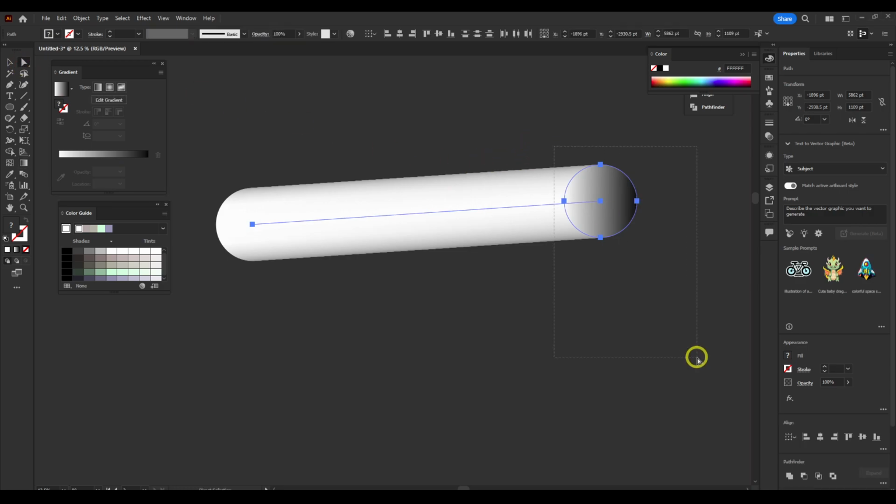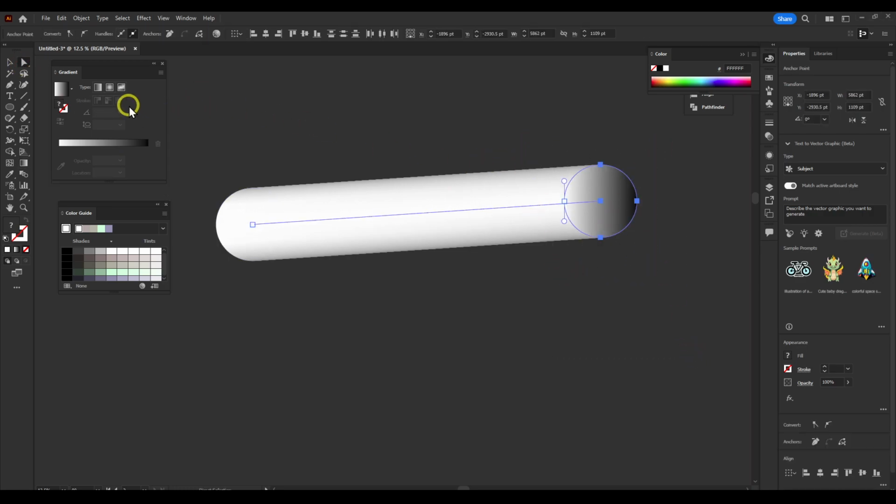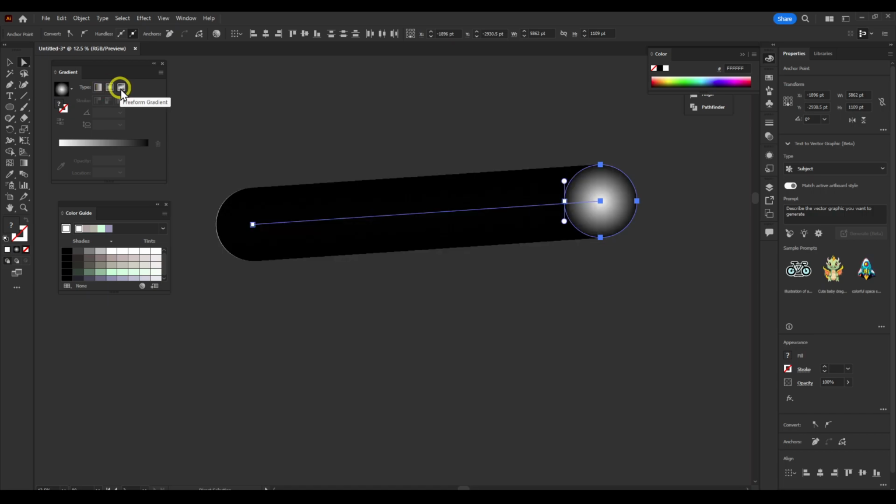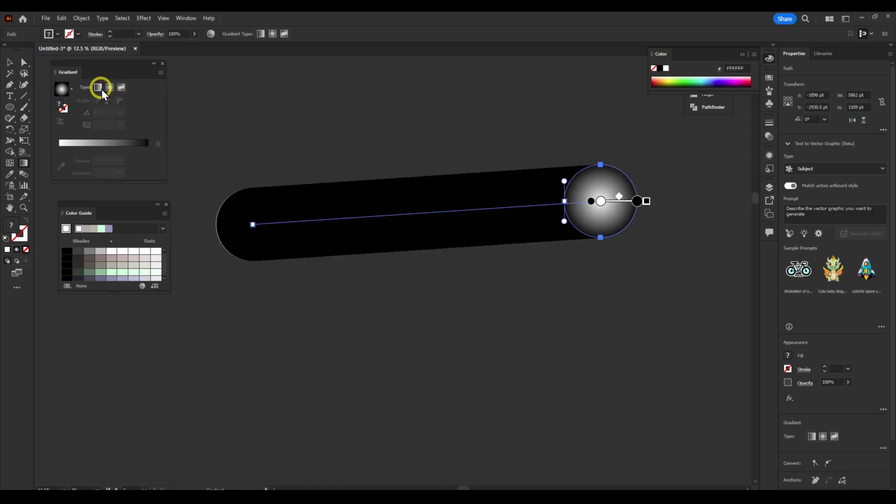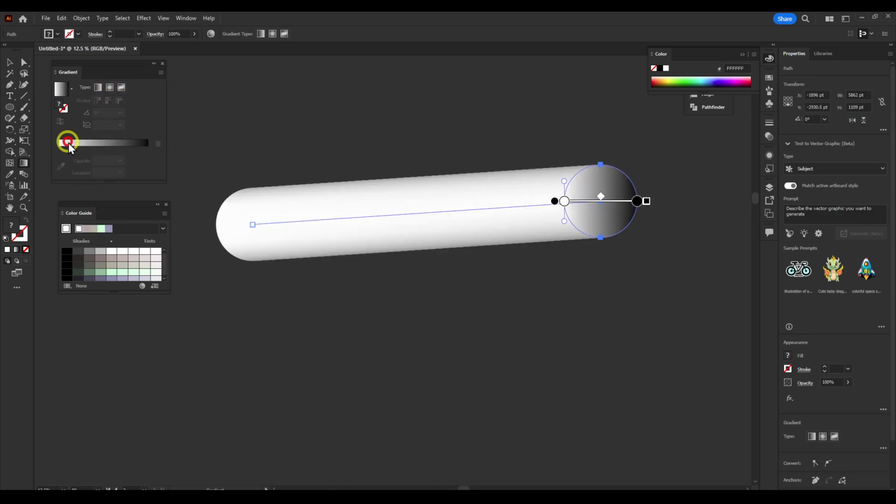So for this part, you can have other options, radial, any what you want, and here you can add a color.